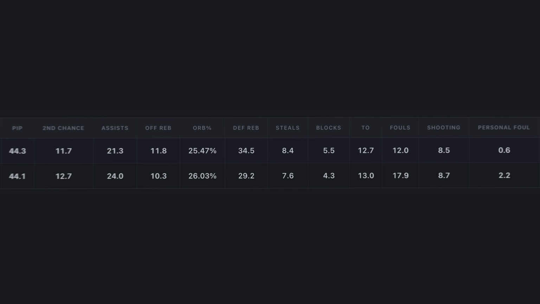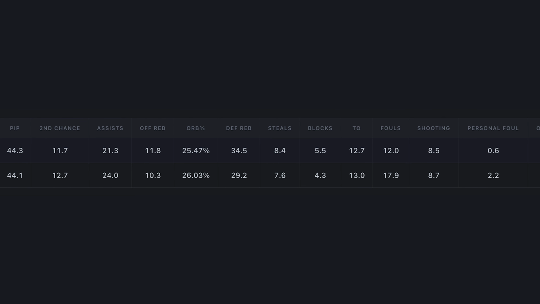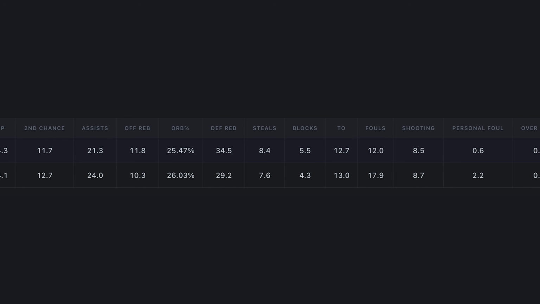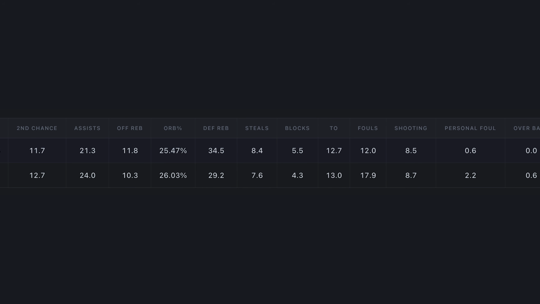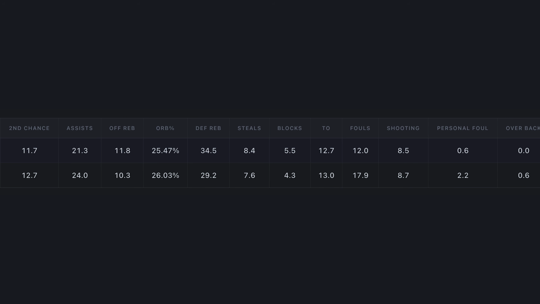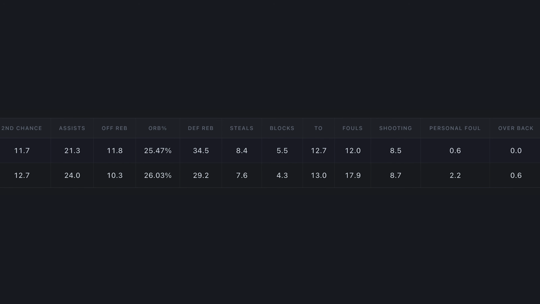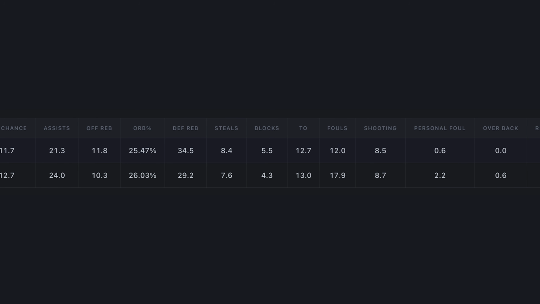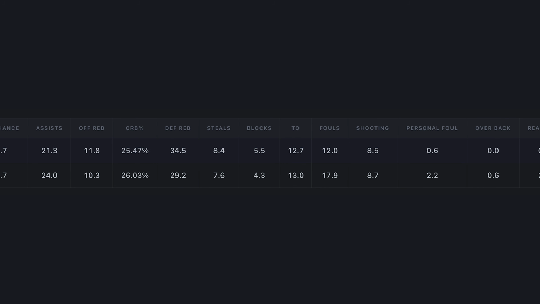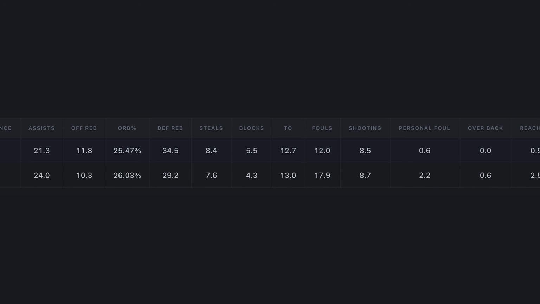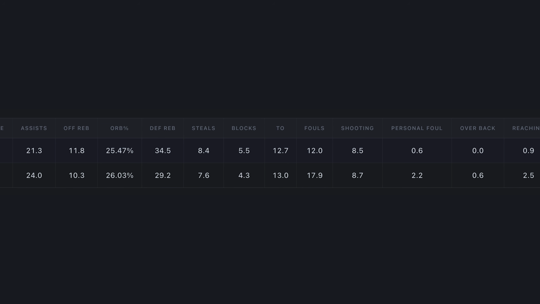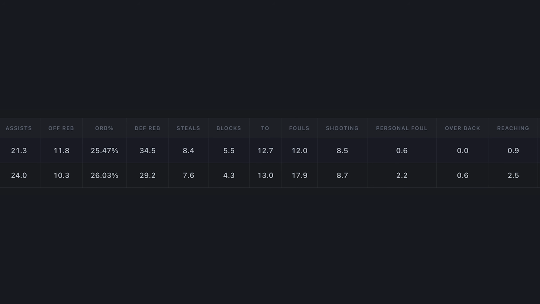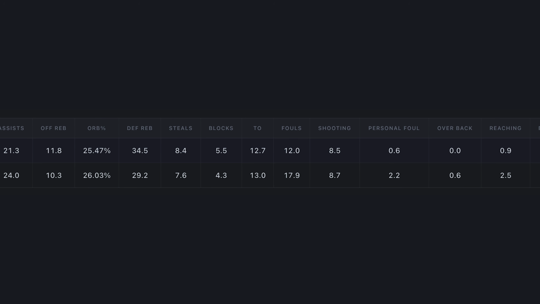So when you get to the shooting fouls or any other fouls, these are taken from real life data from, I believe, the 2020 season. Someone had gone in and tracked what type of fouls are called and how often. There's a lot to be desired here. You'd like to see the personal fouls are kind of, you can control that at the end of games by intentionally fouling and being smart about when you foul.